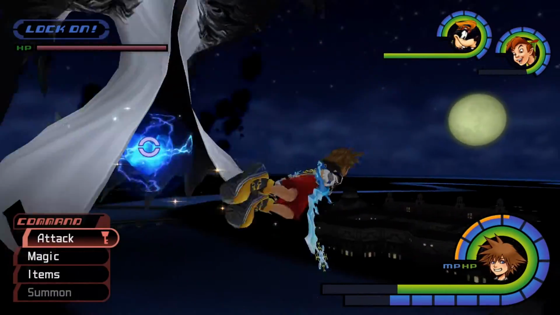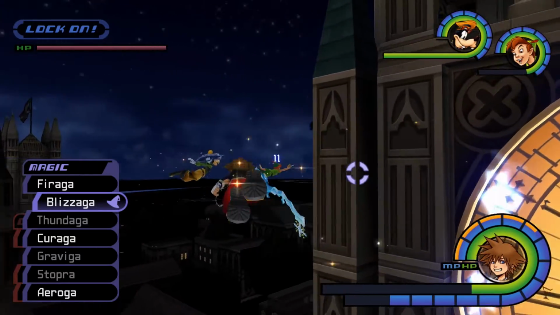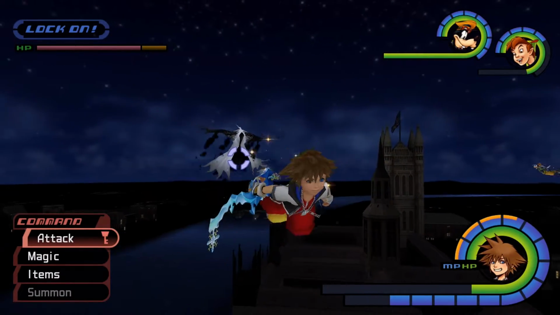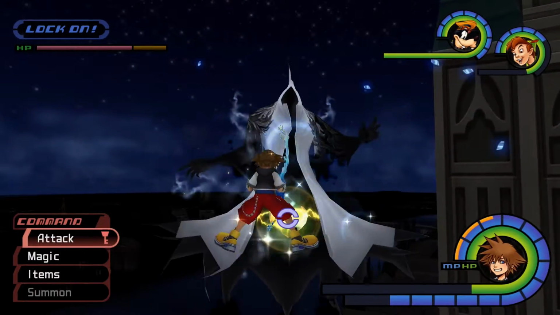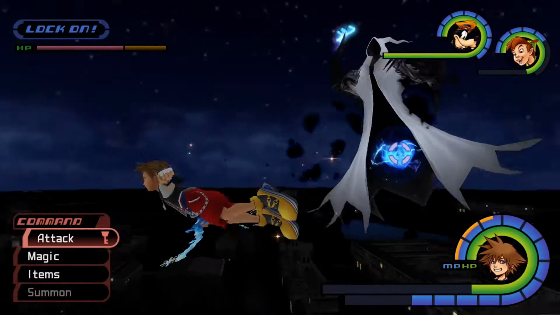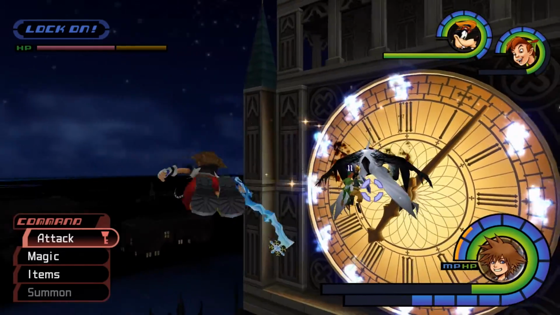Gotta keep... Come on, come over here, please. Where are you going? Gosh, she's so annoying. So you can only hit him with the specific magic that appears underneath his thing. You also need to keep an eye on the clock tower, because if you keep an eye on the clock tower, you'll know when you need to recast your magic. Thunder. Deep freeze. Bam. We're doing pretty good so far. Just need to keep this up.